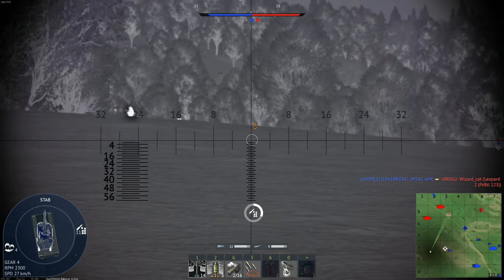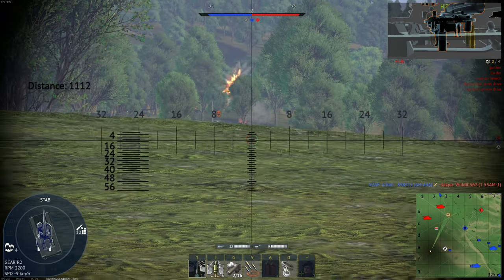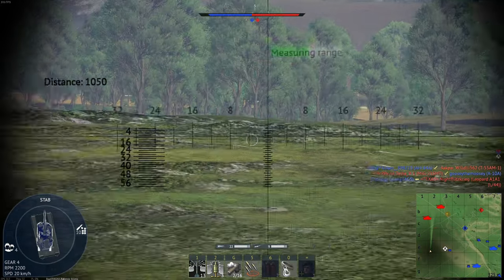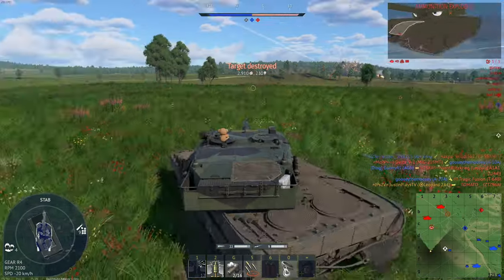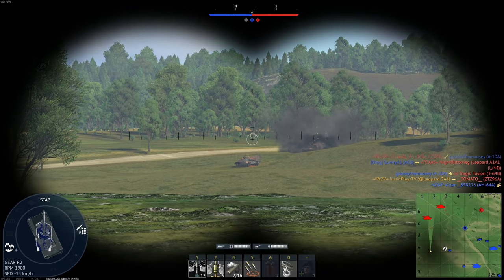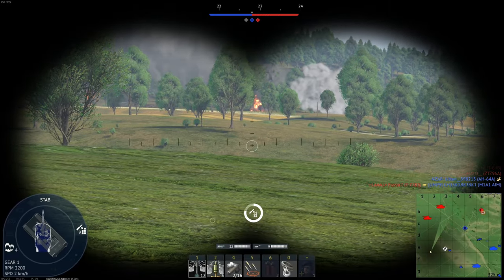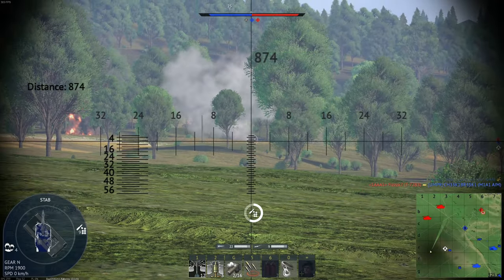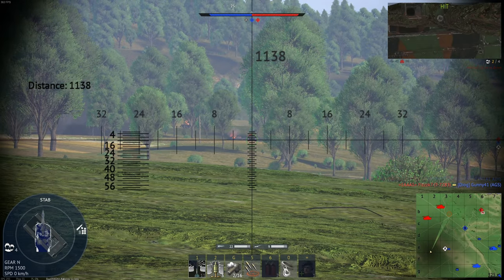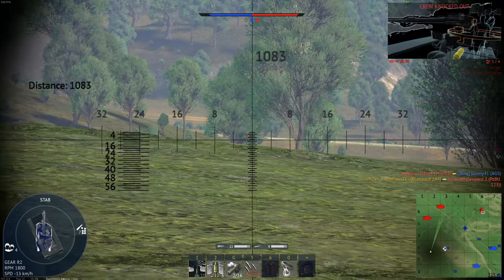We're in our spot now. He smoked out his friend too. Oh, is that a T-72A? No, that's a 96A — I was kind of close with the 'A' I guess. I'm looking right into their spawn. They can do the same to us and they actually have more cover than us the whole time. Got his vertical drive — by the way, I'm the only one who says 'vert drive,' okay? He's dead.